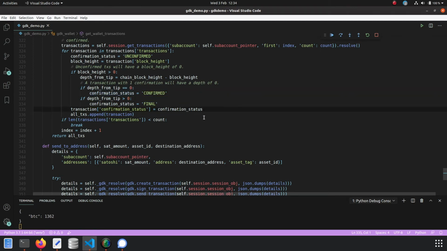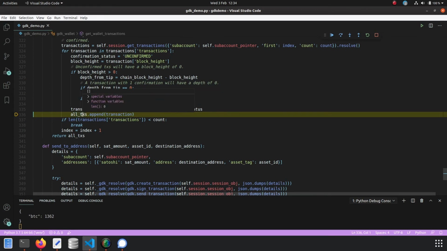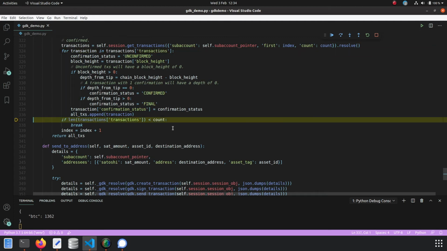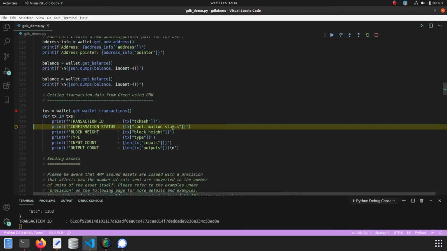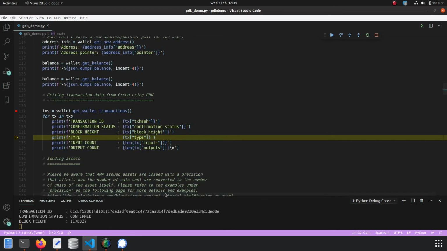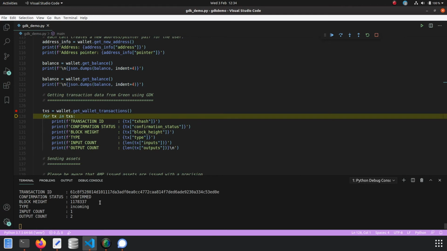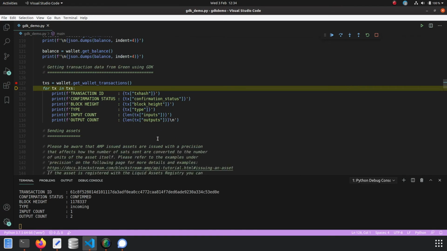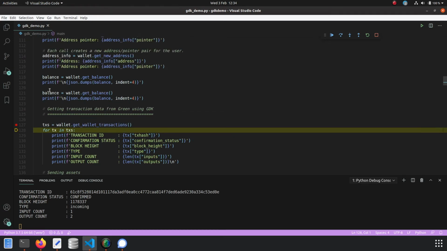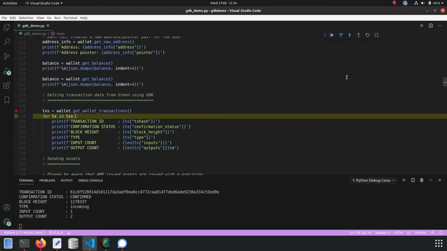We're actually just building up here a list of the transactions. We'll return that and we'll print it out to the bottom here. Just expand that slightly. So there we go. It's incoming type 1 confirmed, and our balance will now show. Well, our balance had shown it because the balance included unconfirmed transactions. You can make it return just confirmed. I'm going to stop that and get right back to that point.